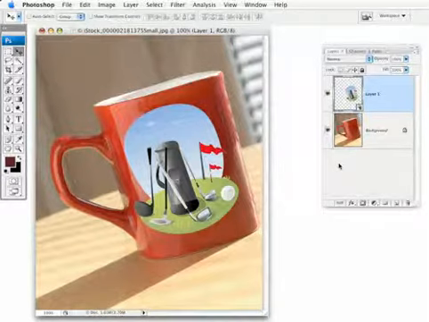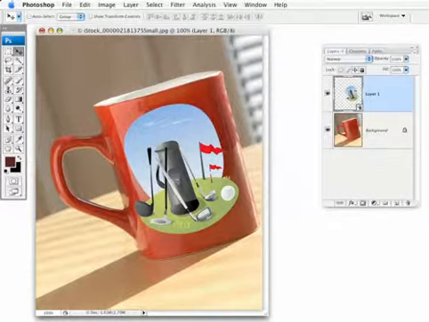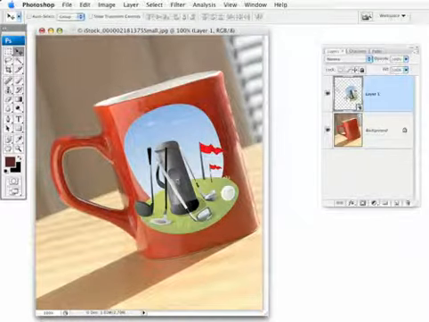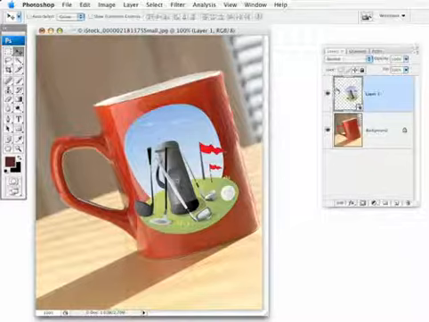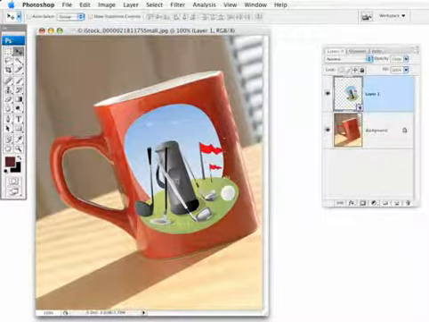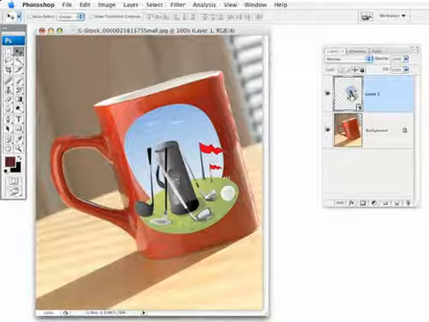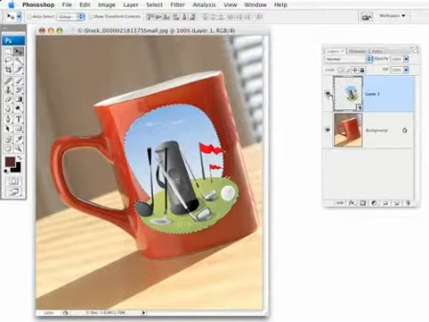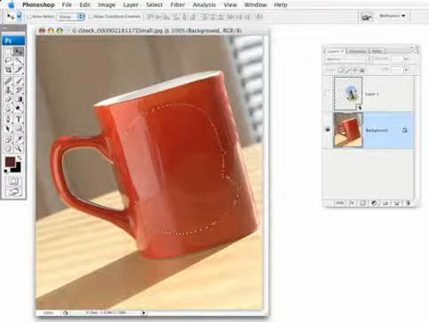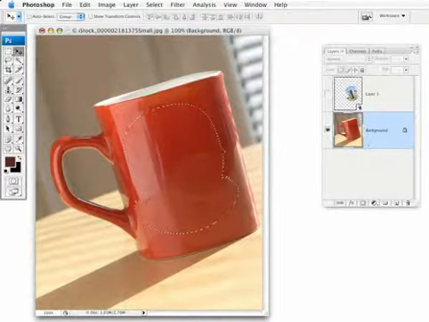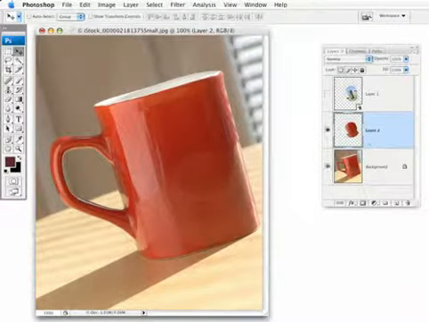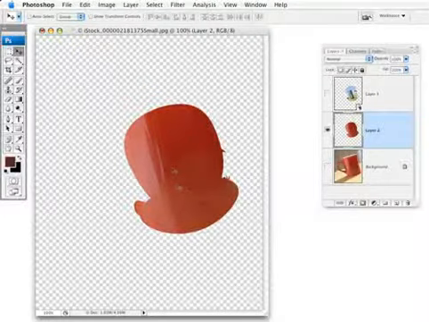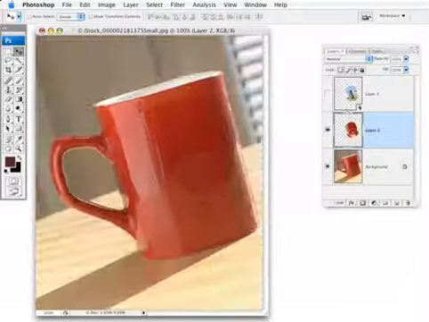Well, it still looks like a decal on a mug. It doesn't look like it belongs there just yet. And I could probably change the blending mode of this layer to really make it blend in nicely. Well, unfortunately, none of the blending modes really work for what I need. So I'm actually going to use part of the mug to achieve this effect. What I'm going to do is load the selection of that graphic layer by pressing the Command key and clicking directly on the layer. Turn off that layer. I'm going to go back to the background, the coffee cup layer. And with that active selection, I'm just going to copy that selected area to its own layer by pressing Command J, Control J. So there I see I have a copied area of the coffee mug in the shape of my graphic. So I'm going to drag that above my graphic.